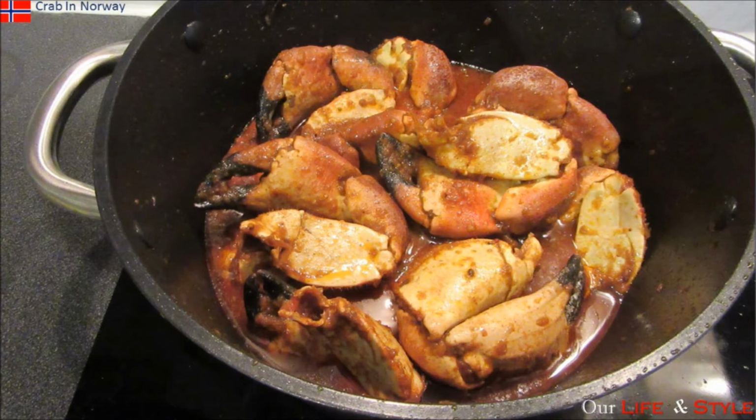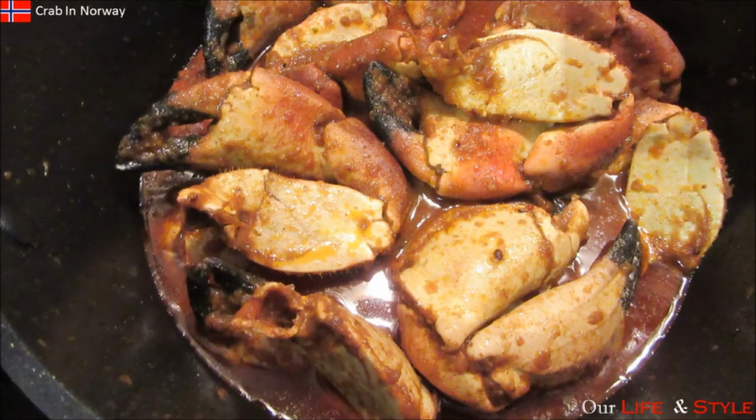And this is the final product, guys. This is your cooked crab. You can see the nice color in your crab. You can see that your gravy has reduced. And you can also see through in some claws that the gravy has actually infused into the crab. Here's another picture of our cooked crab.